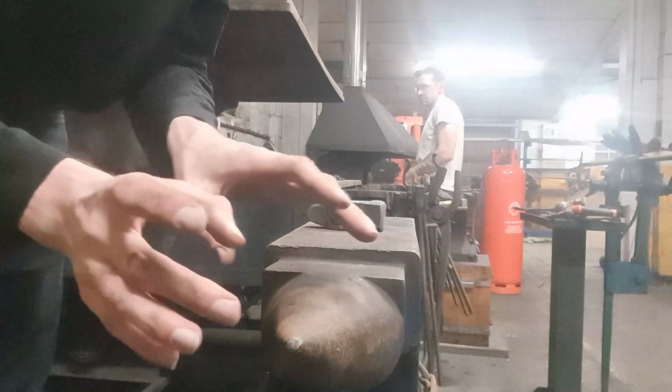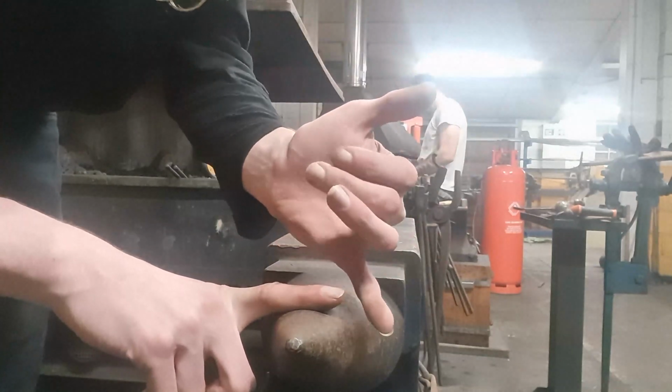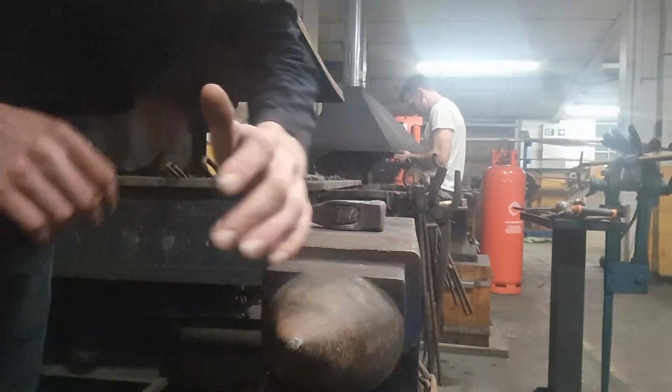Okay, what I'm doing now is I'm going to use a combination of the edge and the bick just to knock that very, very tip of the taper over on itself. You do it in the direction away from the taper edge.